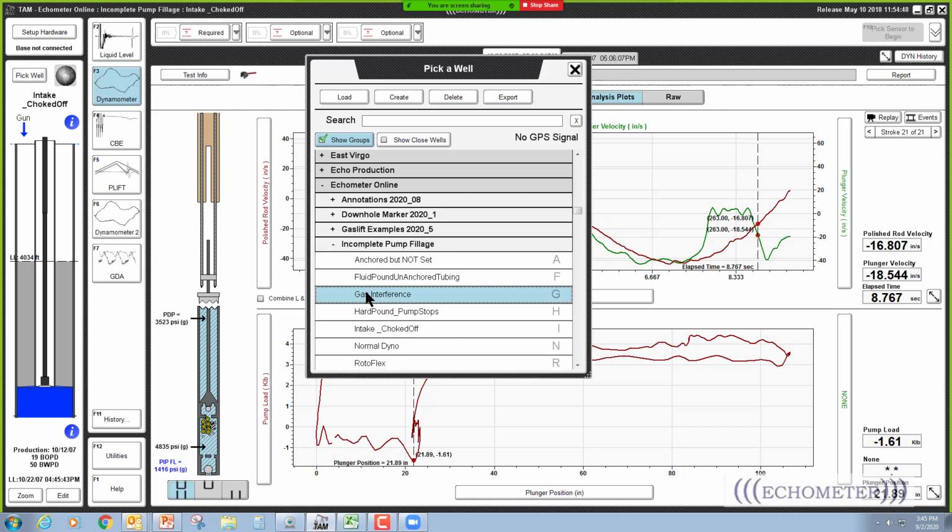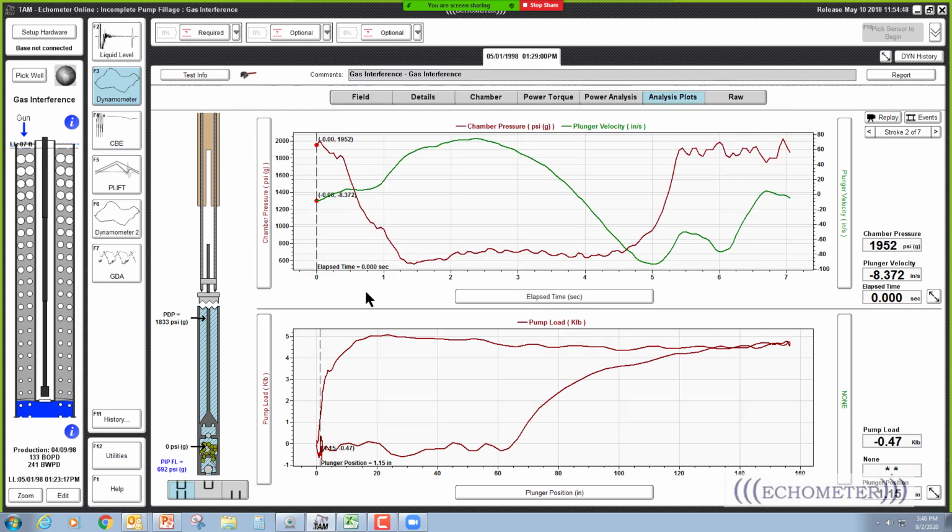Now the gas interference card is one we've had in a lot of the examples so far, and the gas interference card is a Mark unit. So I'm plotting it from, I process the data from top of stroke to top of stroke, and so this is top of stroke to top of stroke, I think. And it looks kind of weird. It's not the same kind of plot as the other ones. And so what am I saying when I say top of stroke to top of stroke?